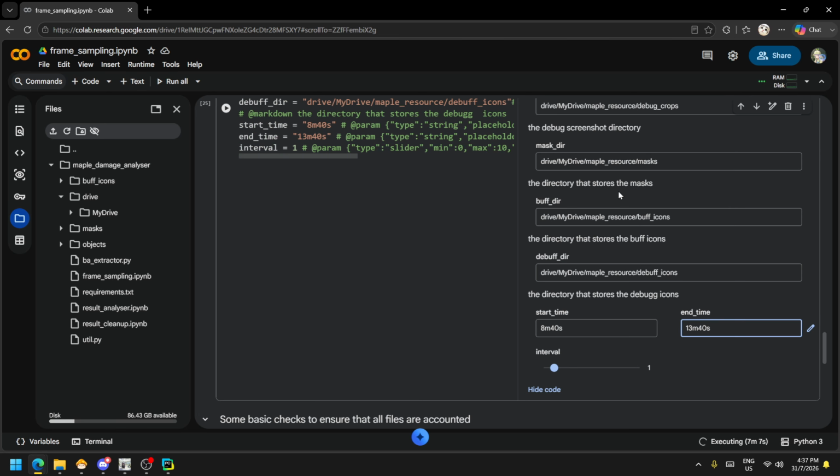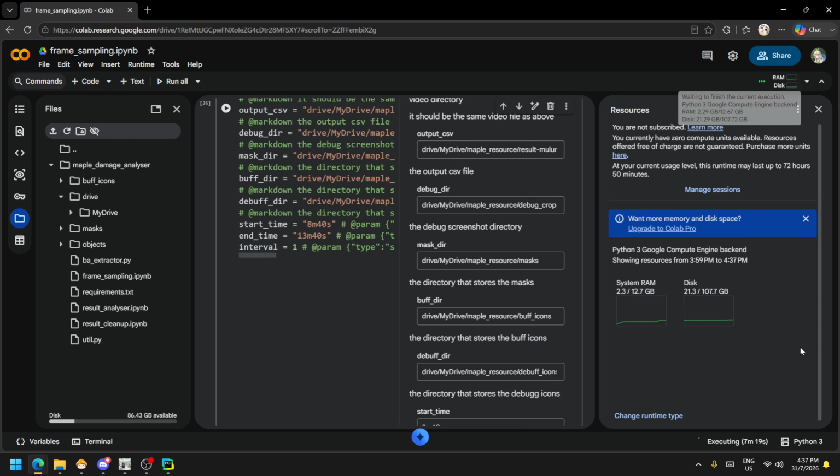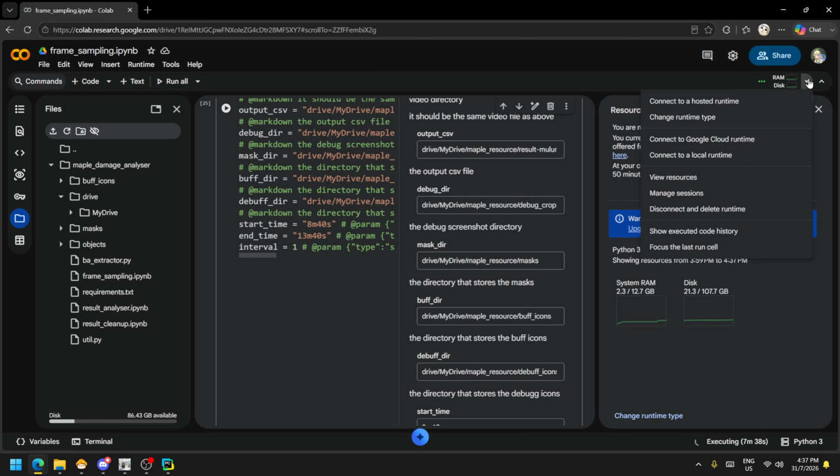I wonder why it's taking so long. System RAM. Is it because I'm using it free?